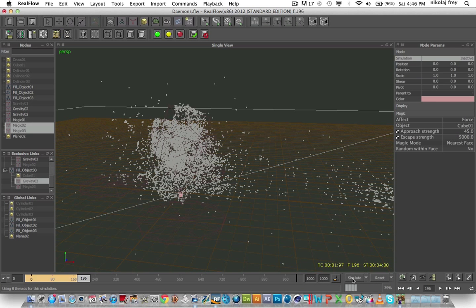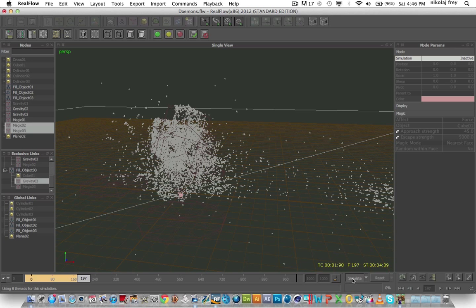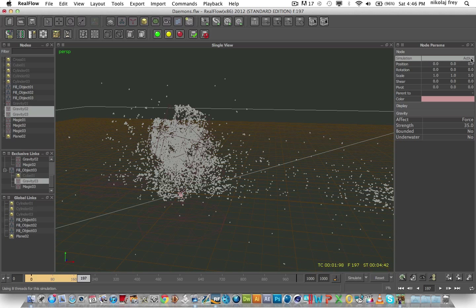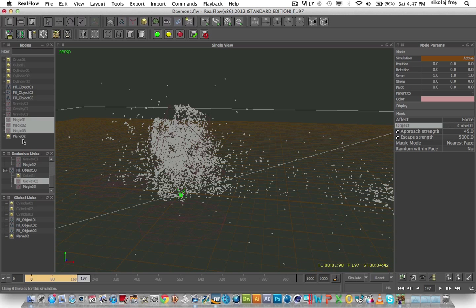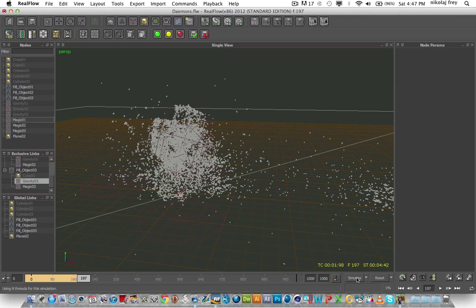Then we simulate. Then we'll go to active, add key, inactive, add key, and change all of these to the cubes again. Okay, so we'll just change all of these to cube, and now we'll simulate again.